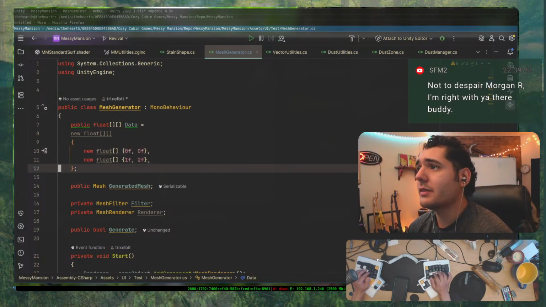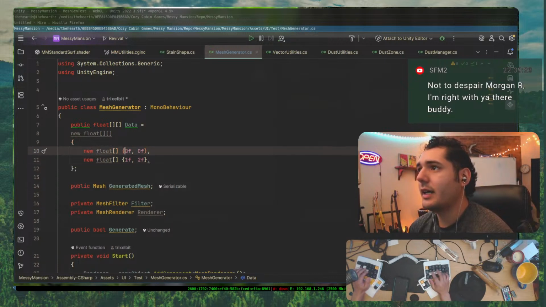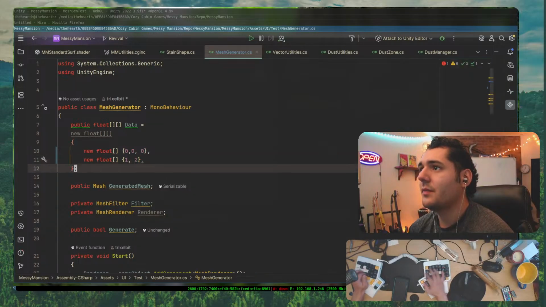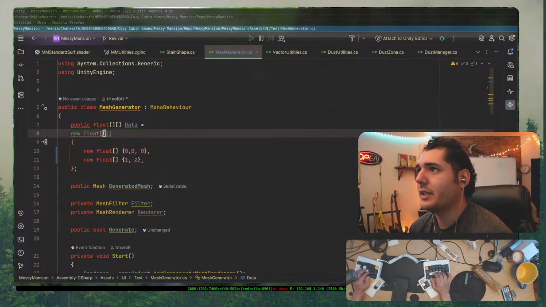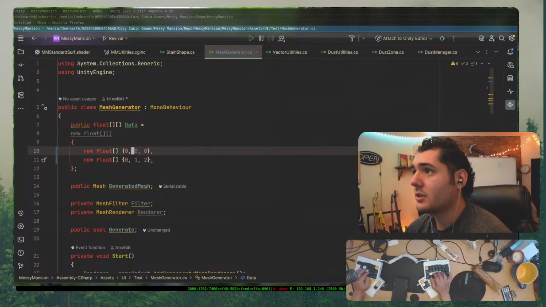So let's do something a little bit spicier. Let's add some more data to this. Let's add more values here. Just to be cool. Honestly, this should be integers. If I'm gonna be real with you, this could just be integers. We don't need float values, I think. Whatever. Anyways, let's just work with this.